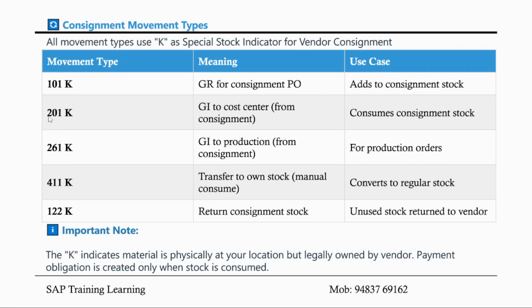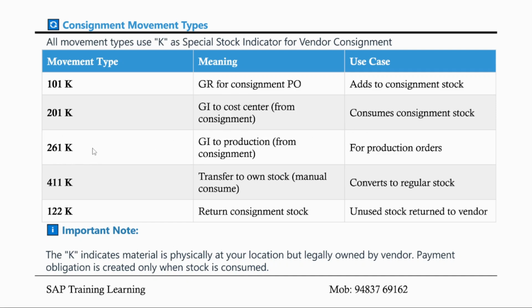After consuming this kind of material, like office materials, A4 sheets, all office printers, maintenance, all of that, you just consume it, right? But a goods movement is also happening. After consuming, no value is generated. So to differentiate, SAP has come up with 201K, which you use purely for consuming the goods, and after consuming there will be no value generated.